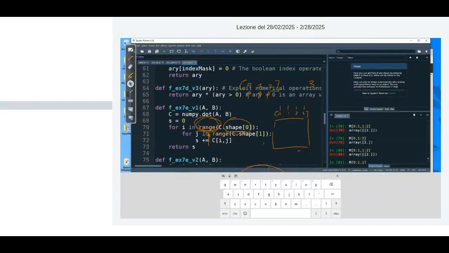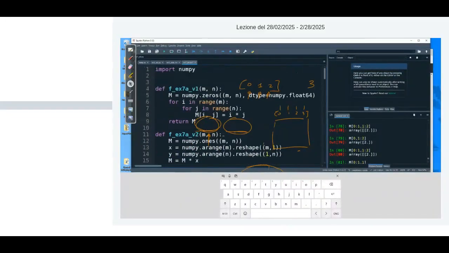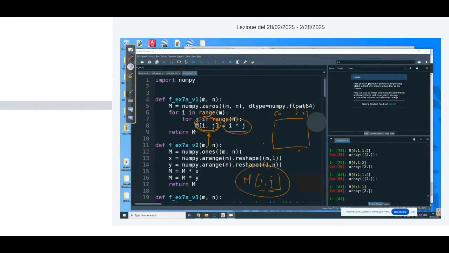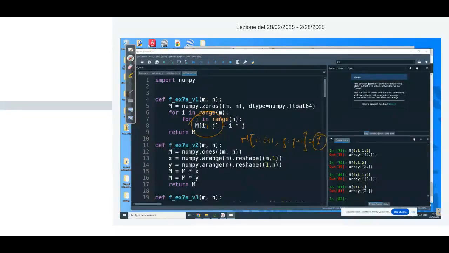For our case, here we have on the right of the equal a scalar. So on the left, we can use a slice, we can use a scalar, we can use whatever we want. Here we use a scalar indexing, so the single scalar will be overwritten with the scalar value i times j. If I were to write something like this, it would still work. This would be a slice. It would still work because this would be broadcasted to a 1 times 1 matrix that is then compatible with this 1 times 1 view of the matrix on the left.